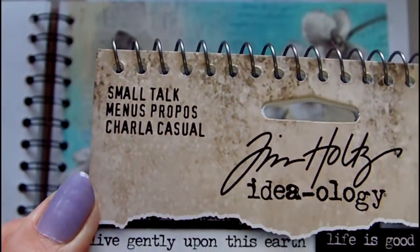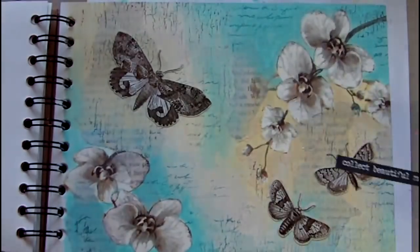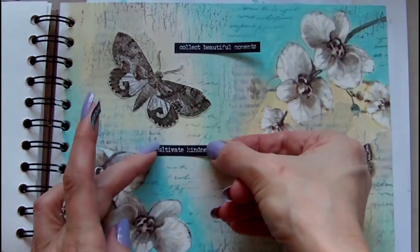For the text on my page, I'm also using some Tim Holtz stickers. These are three of the black coloured sentiments from the Small Talk sticker set.